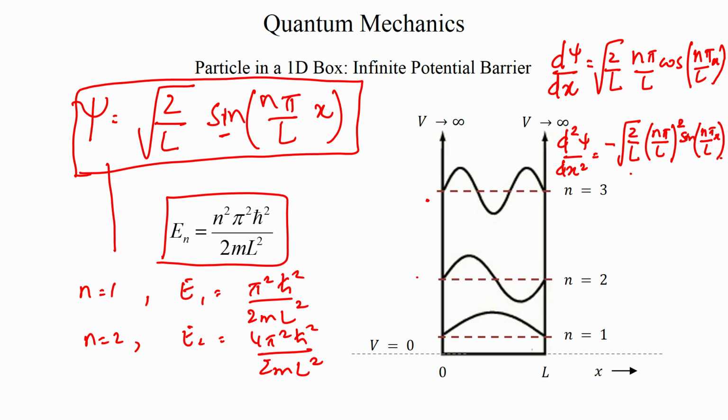The second thing to note is that the energy is very strongly dependent on the size of the box. It varies as 1 by L square. If you were to take a relation y is equal to 1 by L square and see how y varies with L, you will see it is quite dramatic. As L approaches 0, y climbs up very, very large, and as L starts increasing, it completely comes down. It reduces very, very quickly. So this dependence on 1 by L square is quite dramatic.